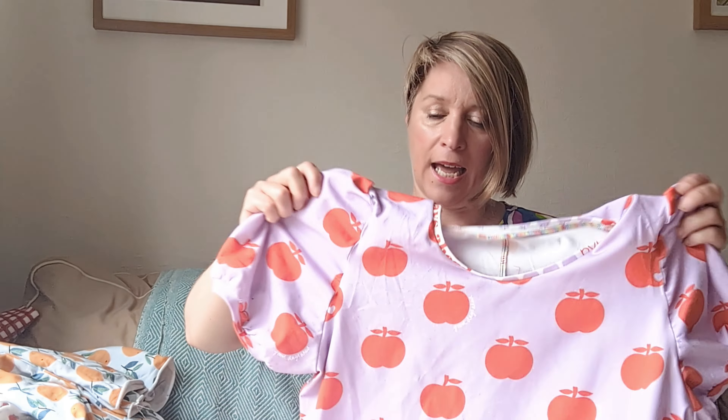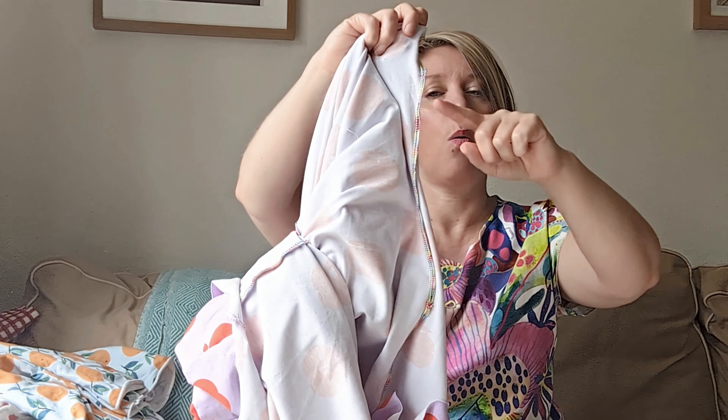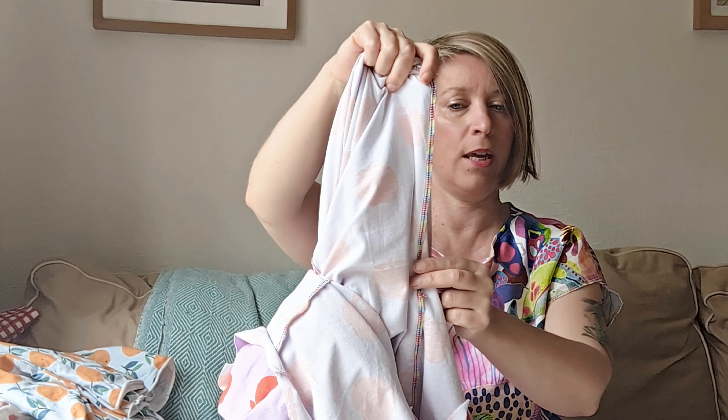My last one - a bit of hacking happened here! You might remember this fabric - it's by Griselia - I shared it in my summer plans and got lovely comments saying 'get it made!' I nearly made a dress-length version of the Tammy Handmade Naya, then I paused and thought about it. I remembered the Billy t-shirt I'd made with the poofy sleeve in another Griselia fabric, and I thought I'd love a t-shirt dress that's a bit more shaped. So I ended up making a Billy jumper t-shirt dress.